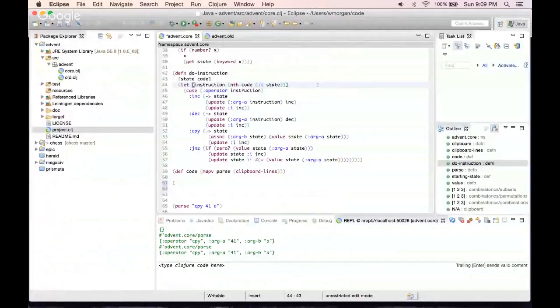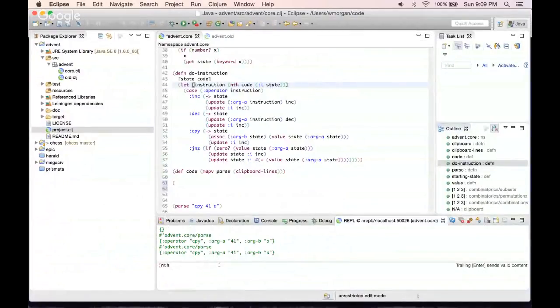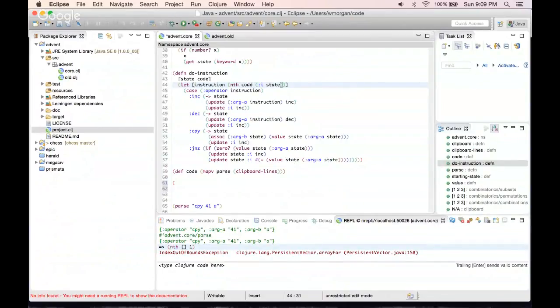So what happens if I have a vector, try to get 1 out of it, index out of bounds? Ooh, that's not good. All right, so since it is a vector, let's just do code this. Otherwise, we're going to return operator halt.